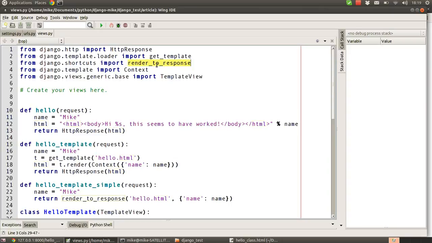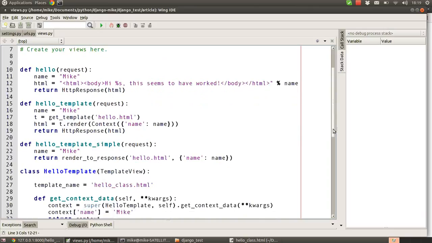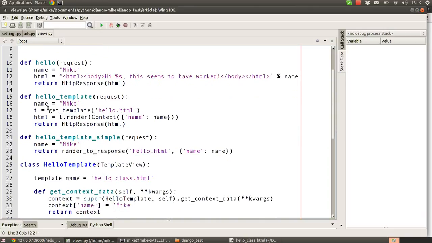But now's the time that you should know about it, because it actually makes things much simpler if you're going to follow the procedural route. So this is the function that you need to import. It's called Django.shortcuts import render to response, and this is the simplest way of doing that 4-step process.